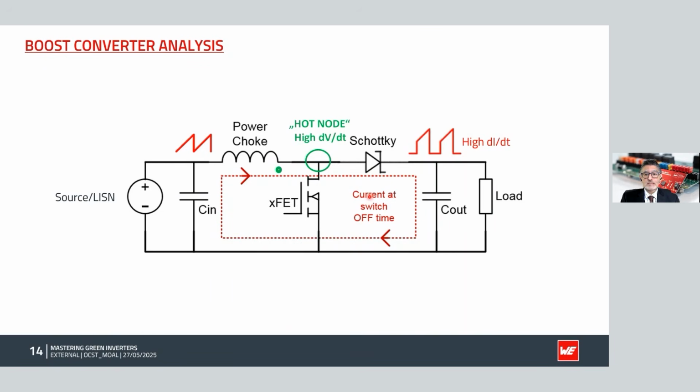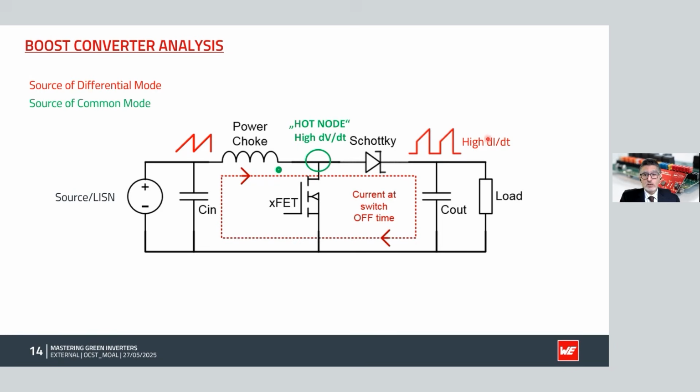Now, regardless of whether you're using transition mode or continuous conduction mode, you're still going to have a very sharp rate of change of current differentially, and a high dV/dt naturally across that device as you switch it on and off, depending, of course, on the switching frequency as well. So the harmonic content of this signal here is fairly high. And with these harmonic contents, that's what can result in both different types of noise, differential and common mode.